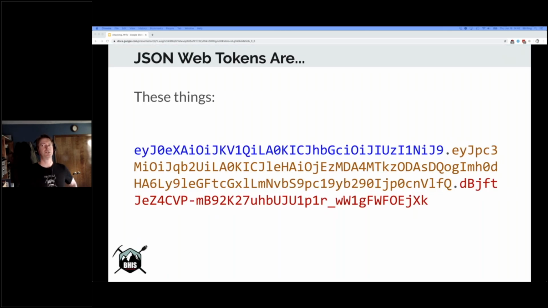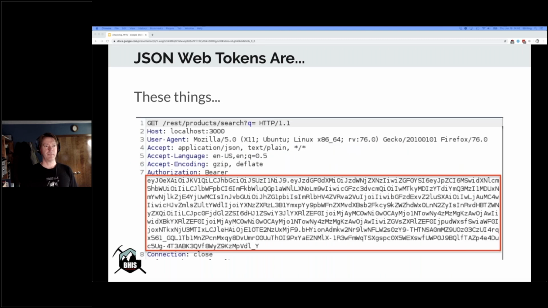So let's just jump right on into it. JSON Web Tokens, they're these things. They're not always so conveniently colored for you, but this is what they look like. So you might see why you might overlook them. They look like gibberish. They often show up in HTTP request headers in the authorization header, bearer tokens. This is where you see them. So if you've ever looked at HTTP traffic and you've seen this kind of gibberish here, maybe it was a JSON Web Token and maybe there was something you could do with that thing.